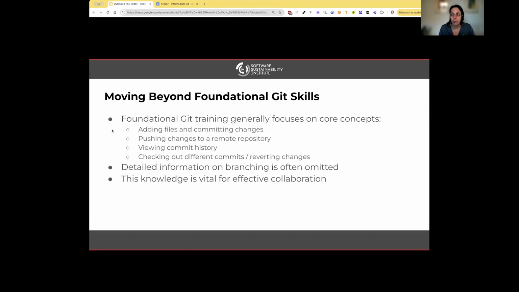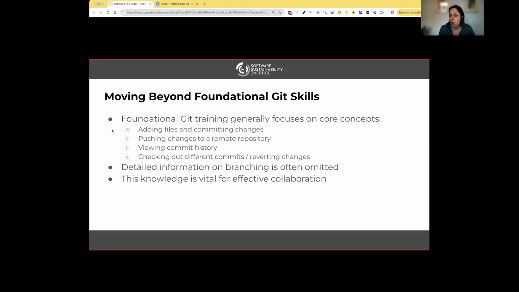You have been making changes to your files. Normally we talk about software, but it can be any files that you have under version control. You have been adding files to your staging area, preparing them to be committed. You have been committing changes. You probably have pushed changes to a remote repository, either because you wanted to share them with your collaborators, or if you're working on your own because you wanted to back up your work somewhere on a repository elsewhere. So not just to have one single copy on your machine.